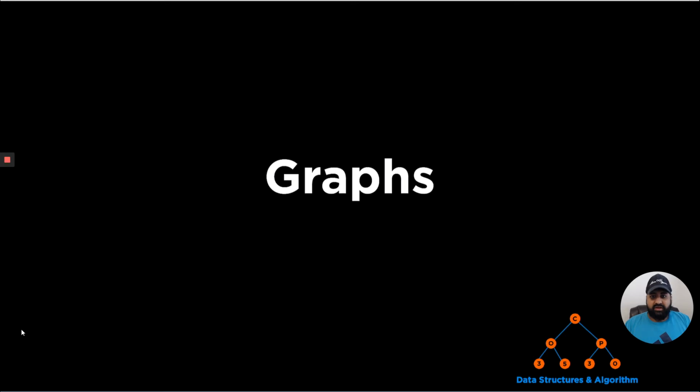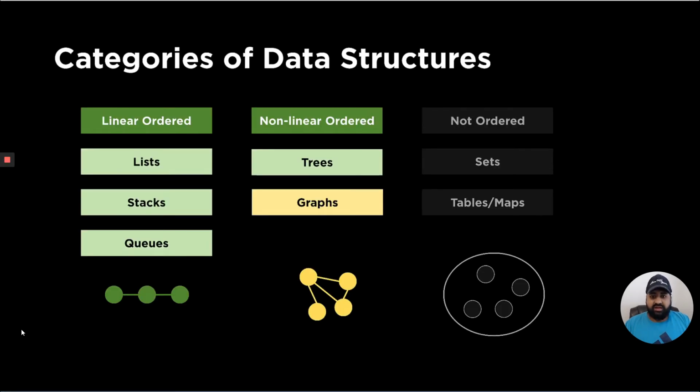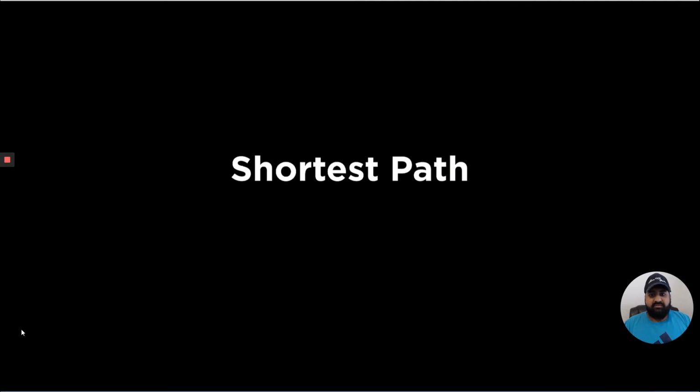In the previous week, we covered the different terminology associated with graphs, the various ways to implement different types of graphs, as well as how we can traverse the entire graph data structure. This week, we'll be solving different problems that can be solved using graphs, which are one of the non-linear data structures. Today specifically we'll be talking about the problem of shortest path, and we'll see one algorithm in depth on how to solve this problem.